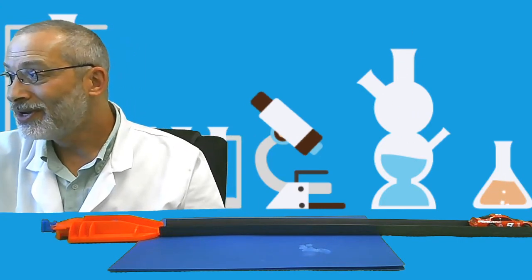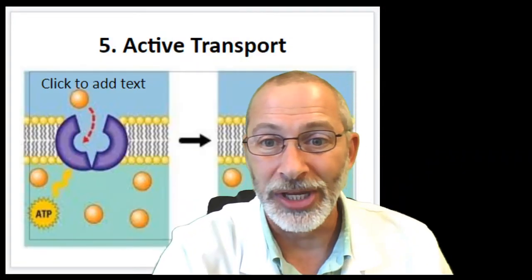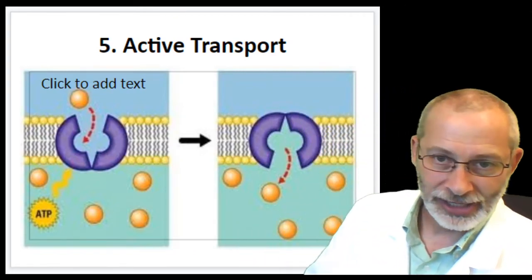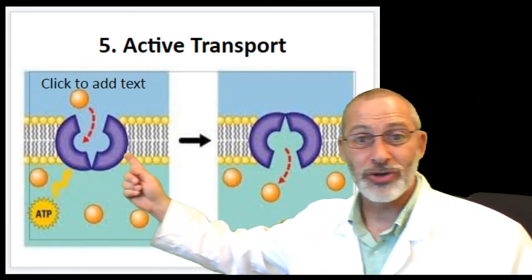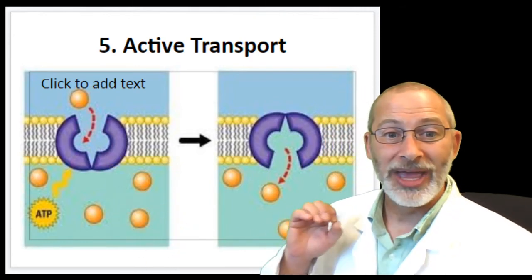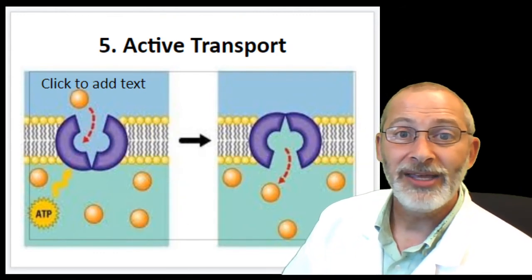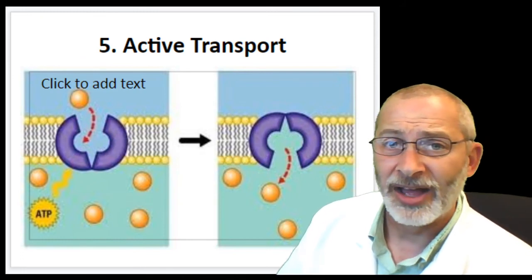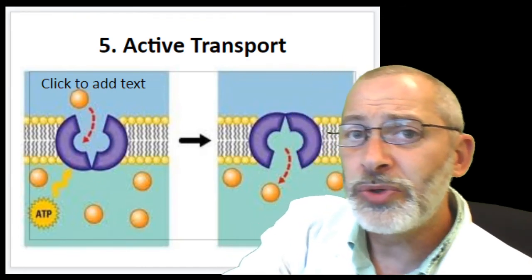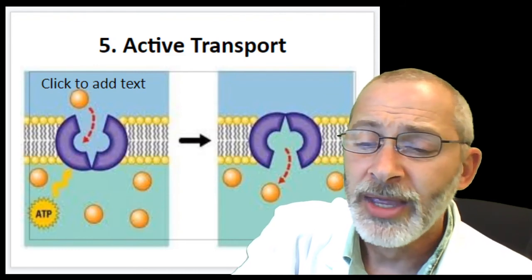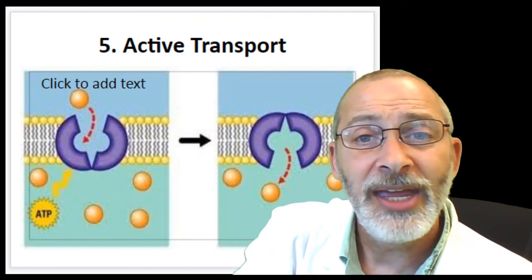Active transport requires energy in order for it to take place. Let's head back to our notes. Our last slide, which is a picture here showing the cross section of a cell membrane. And the cell membrane has these little structures that act like a doorway and they require energy to expel wastes from the body of a cell. So active transport requires energy and on that happy note, we're done with our notes and tomorrow we'll do an activity and a lab activity. We're going to do a couple activities tomorrow. Until then, I'm going to say bye-bye.